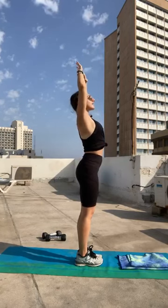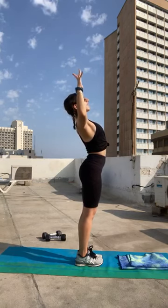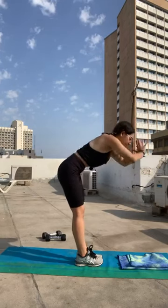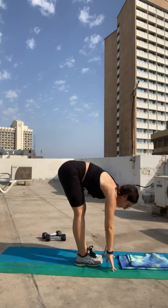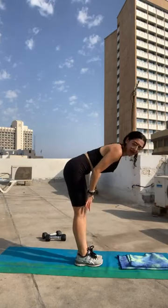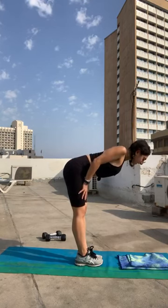Inhale, mountain. And exhale, baby back bend. Goal post your arms, shine your chest up towards the ceiling or sky. Inhale, mountain, tallest one yet. And then exhale, forward fold, hinge at your hips, draw your palms to the mat. Inhale, halfway lift, your palms come to your shins or your thighs, avoiding your knees. Breathe here, squeezing your shoulder blades together behind your back.